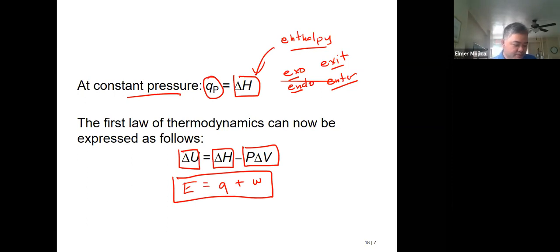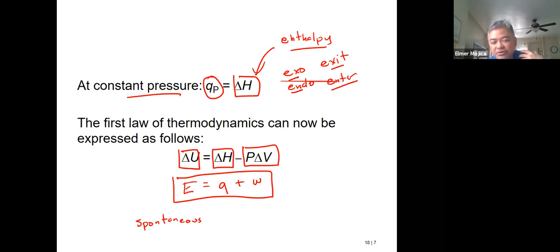Okay? Now, what's the problem with enthalpy? Enthalpy can just tell us what is happening to the system. Does it absorb heat or release heat? Now, they found out that some reactions happen spontaneously. So they want to find a way to determine, is there a way we can predict if a given reaction is going to be spontaneous?